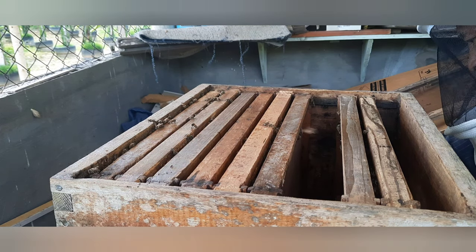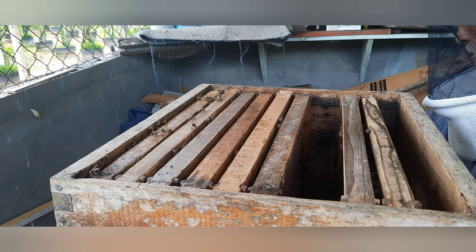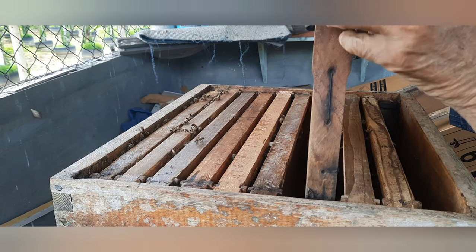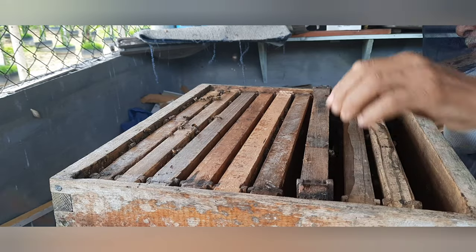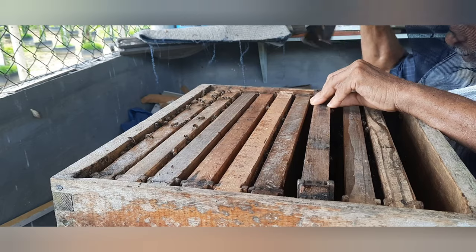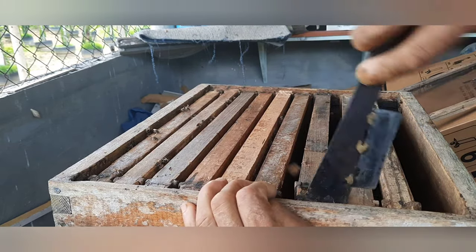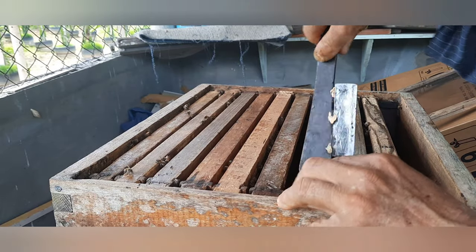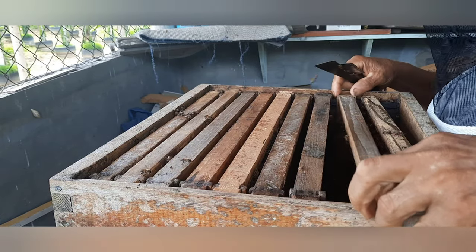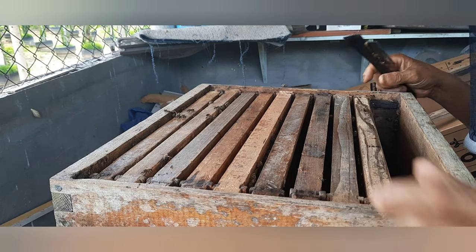So during that short period of time, which is what, 2 days, this is what the bees have done. I'll put in another foundation here and hope I can squeeze it in. Let me go in. It's tight, but good. So that means I'll have to come back and bring 4 more frames.